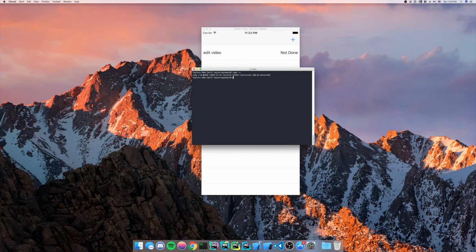So what we're going to do now is sudo gem install Cocoapods. I've already got it installed, but I think it'll let me reinstall it anyway. Cocoapods is nice because it allows you to keep track of all these, and you don't have to drag them in yourself. You don't have to worry about anything. All you do is make something called a pod file, and it handles all of it for you. As you can see, the gem is now installed, so we are good to go.